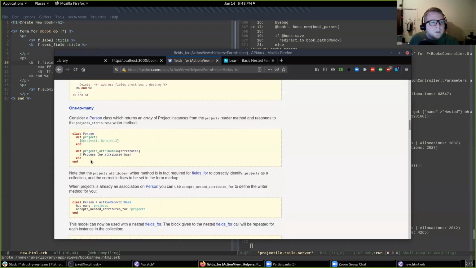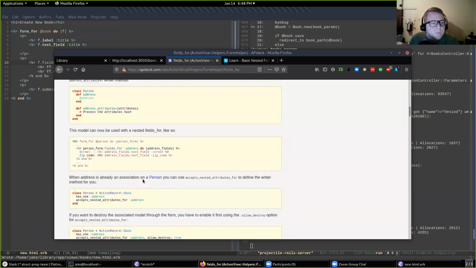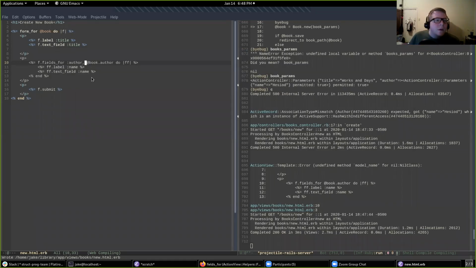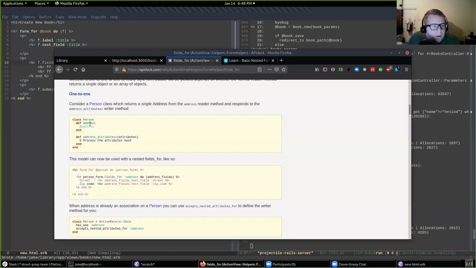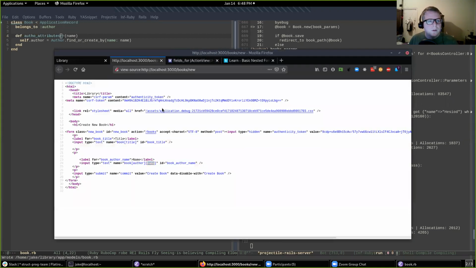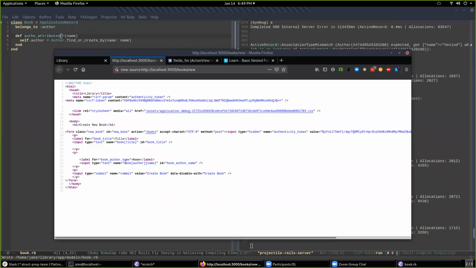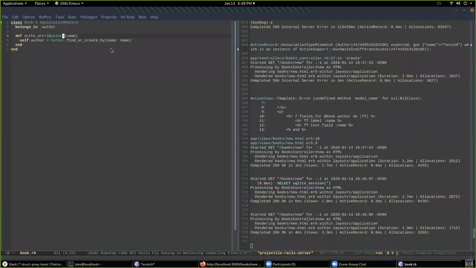Wonder if we just say author attributes. You have a random R after attributes.